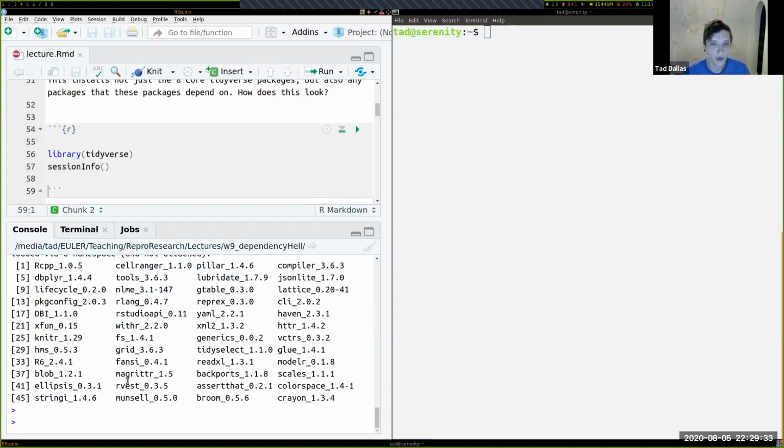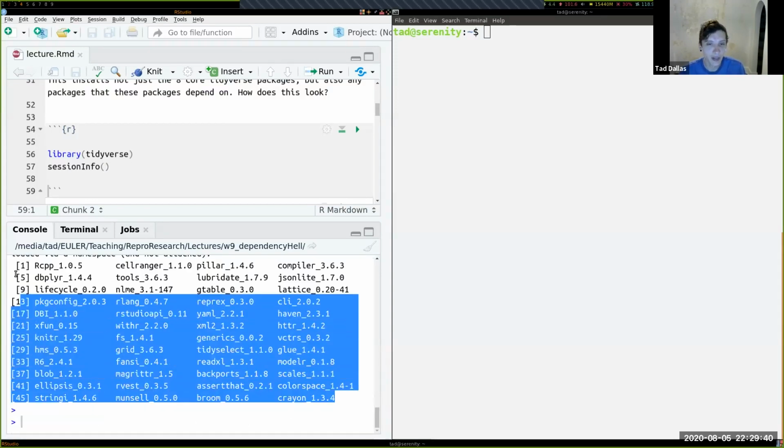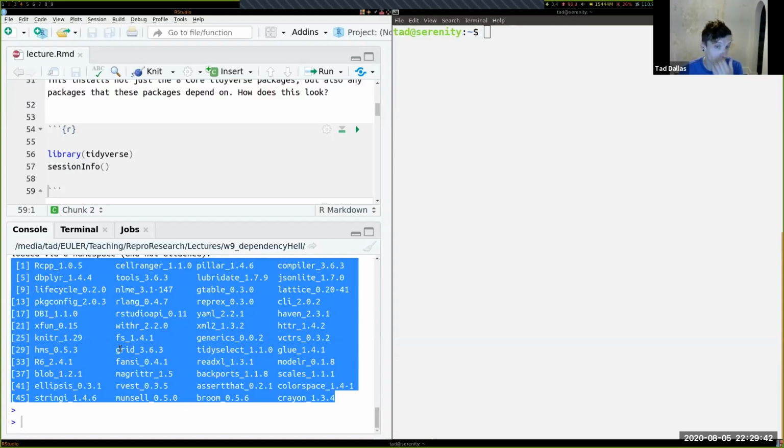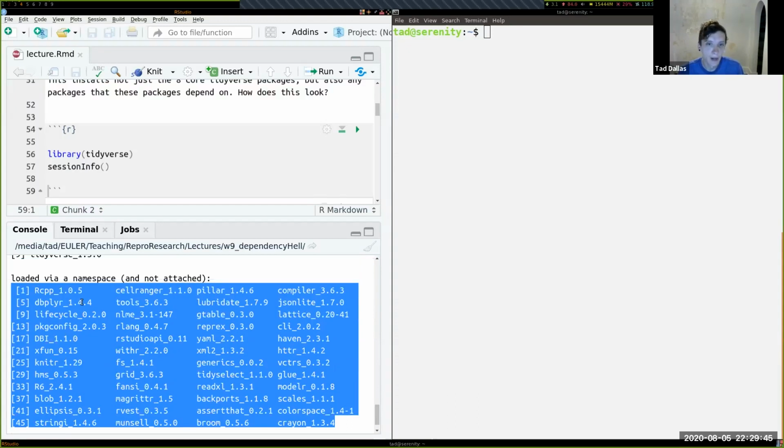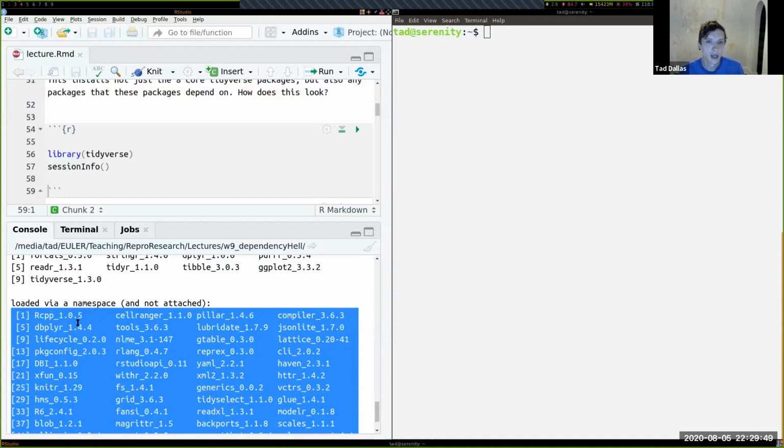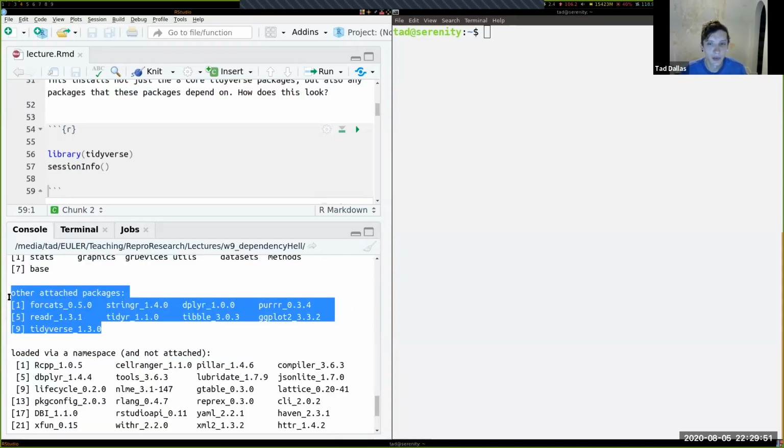Why is it taking so long to run? Wow, and then we can just see that. So that's why I typed in yikes there, because all of a sudden we have this order of magnitude shift, or more than that, in terms of the packages that are loaded via namespace but not attached currently.